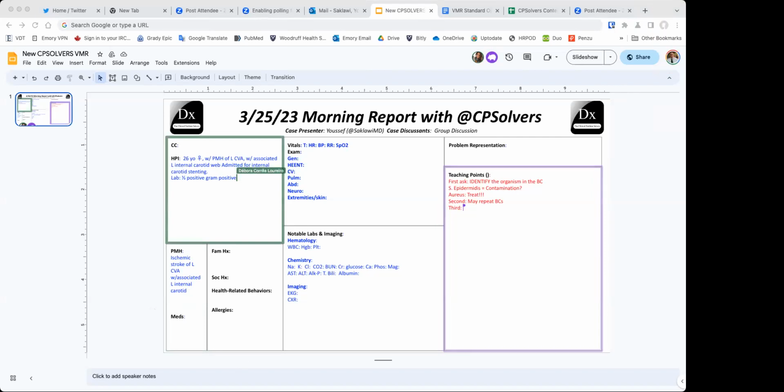I think the first question that I would ask, and Clara asked it in the chat, is why was the ED obtaining cultures in the first place? Was it because the patient had fever? Was it that they had an elevated white count and no clear source? Was it that the patient was hypotensive, they had to start pressors and give fluids, and they were concerned that this was sepsis? For me, less is more.